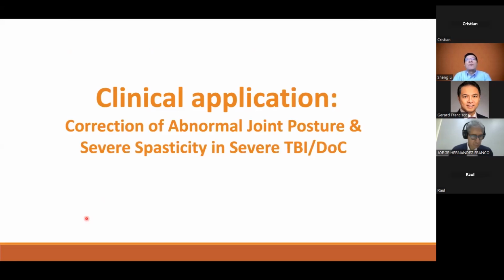Now I will move to the clinical applications of phenoneurolysis, as we are usually taught through our resident training. Phenol is reserved for the most proximal muscle groups and big muscle groups in those with severe spasticity.